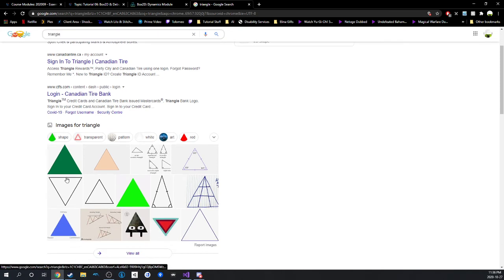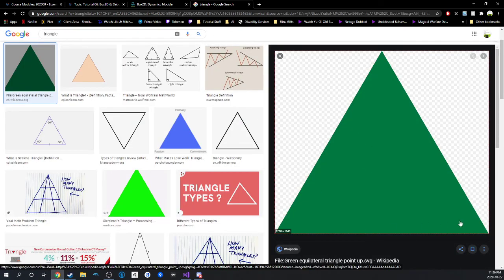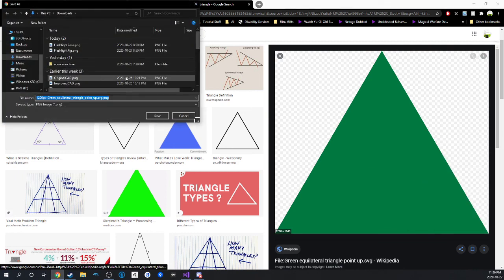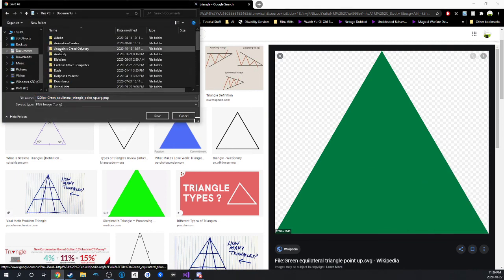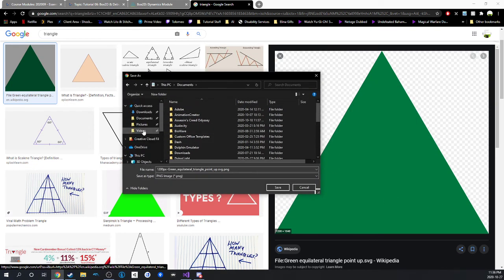Now, the issue with this is you need the triangle to be absolutely perfect. Do you see how it fits perfectly within the square? You want the triangle to be pixel perfect. I'll upload this, but you don't actually need this picture. You can just make your own. It takes like 2 seconds, or you can just Google triangle. Anything works. It's up to you.